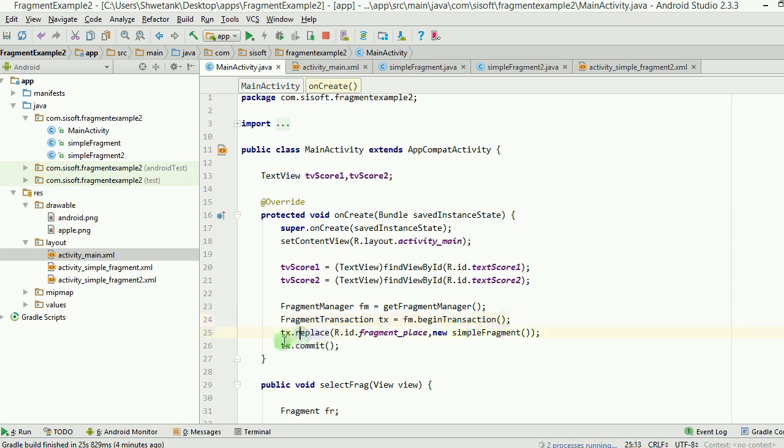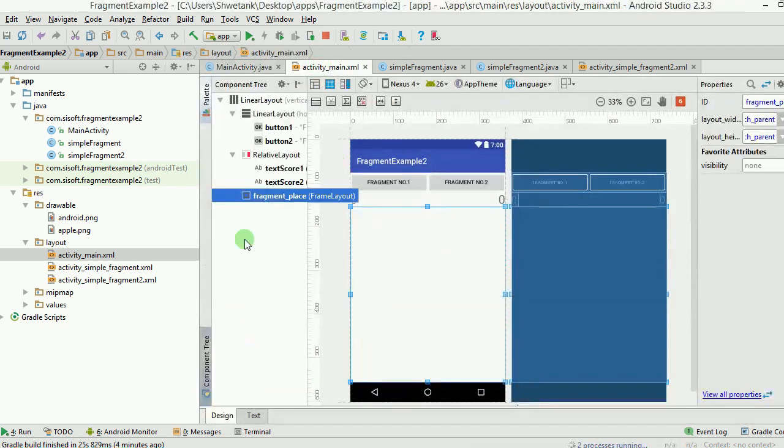And then you call tx.replace. Now what this replace does is it is going to replace the first entity with the second entity. The first entity is nothing but fragment place. This is actually the frame layout that I showed you, the entire fragment_place ID here.